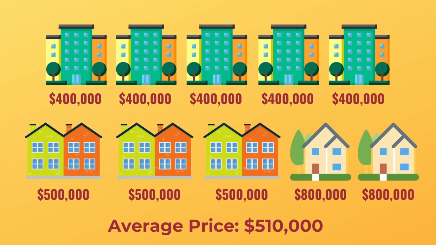In this example, the headlines would be screaming how the average house price in Canada has shot up 23%. But as you can see, the prices of which the houses actually sold for didn't change at all. So what would happen if all of a sudden buyers didn't want or couldn't afford single family homes and they came back and started buying condos and townhouses in droves? Well, you'd have a market that looks a lot more like what we have right now. 0 McMansions sell, 5 condos sell, 3 townhouses sell, and 2 single-family homes sell, making the average price $510,000.